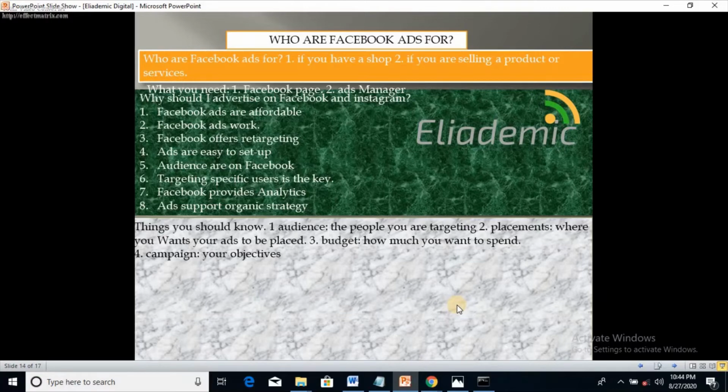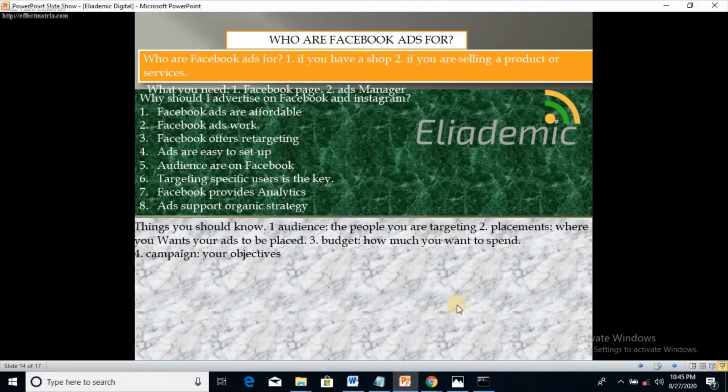Facebook offers retargeting. When we talk about retargeting, it simply means those who have bought from you before. Remember I told you, when creating a landing page, the Facebook pixel stores the details of your customers. Now you take the details of your customers and retarget them. Now if you used $5 to get one customer, you actually now use either $1 or $2 to be able to acquire one single customer. That's retargeting. Retargeting saves you the cost of advertising.